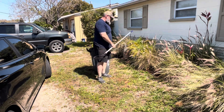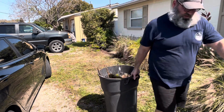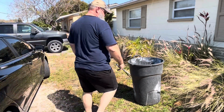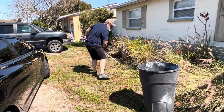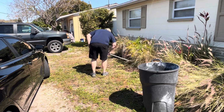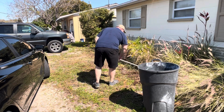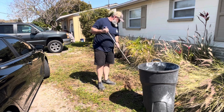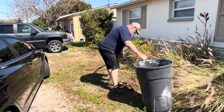That one's getting heavy. Time for another can. Okay, one more can and then we're good. All right, so there's another pile behind the trash can here. Well, not really piled. Little bits and pieces. But we're going to go ahead and rake out from under here so we get all this old board out. Get it nice and cleaned out and leveled. And that way I can put the new boards in there, and everything won't be too cattywampus.